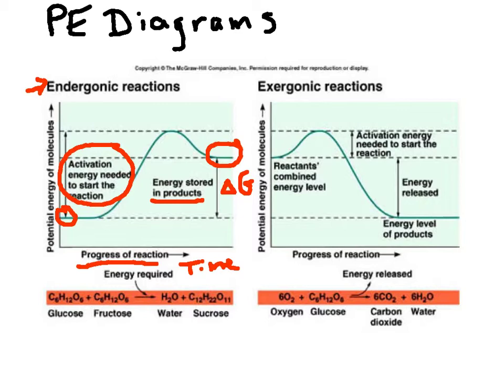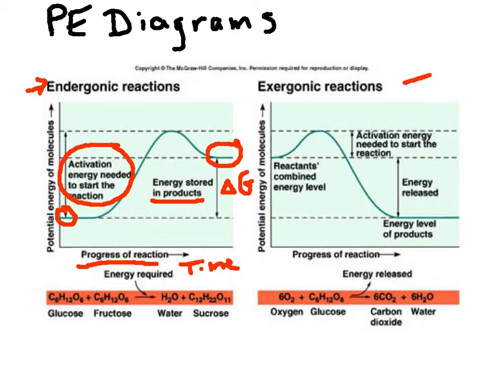It's kind of like pushing a bike. You've got to give it a push to get it going, get it started. Once it's going, it'll go by itself for a while. Chemical reactions are like that. They need a certain amount of energy put into them in order to strain the bonds to make the reaction happen, and that's called activation energy.